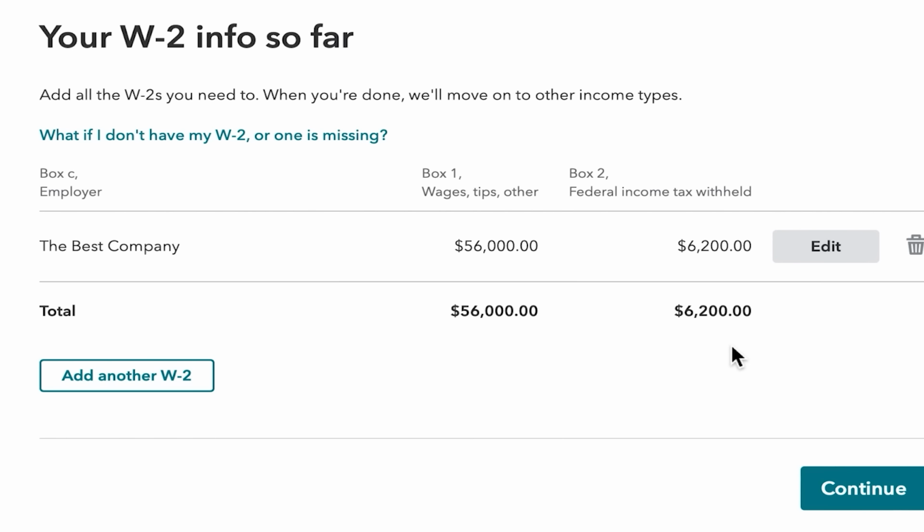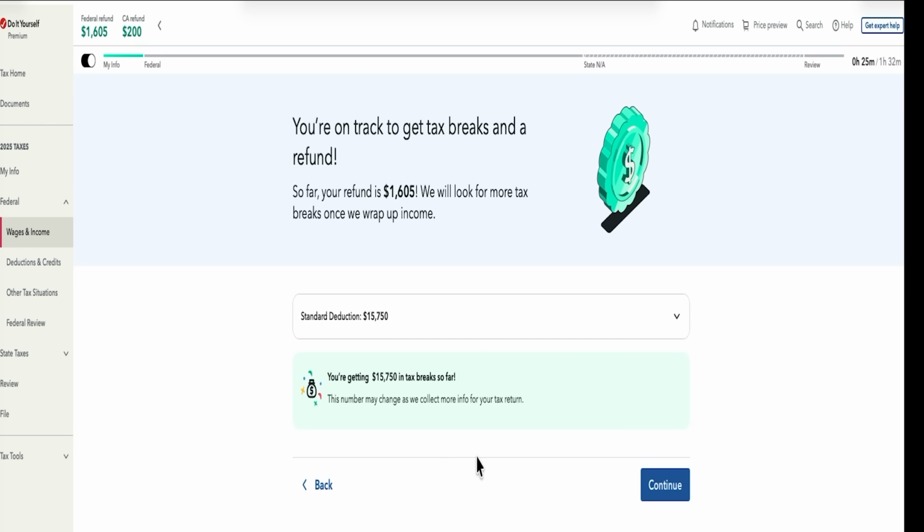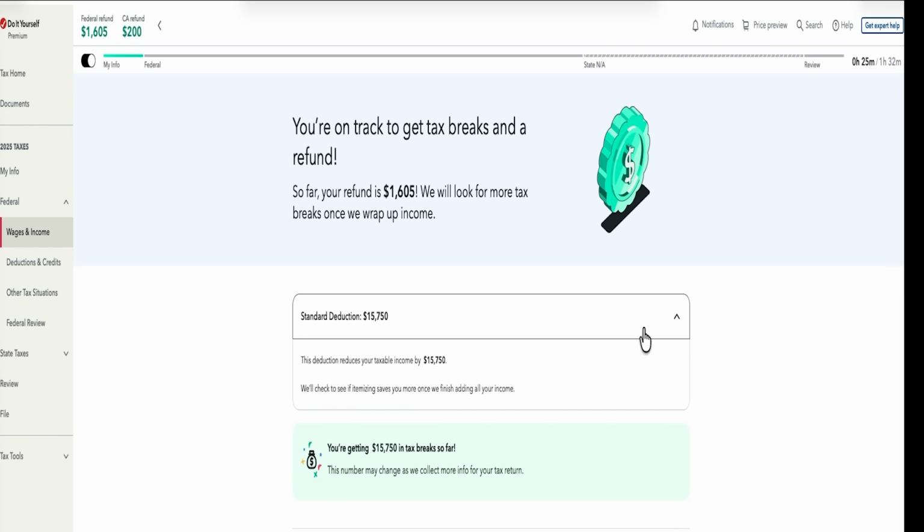So we have our summary for your W-2. You can jump to edit if you need to correct some information. You can also click on add another W-2 and add a second W-2 if you have one, or maybe third one. It will give you an option to look at your potential refund. So give you a taste of what's coming using standard deduction.